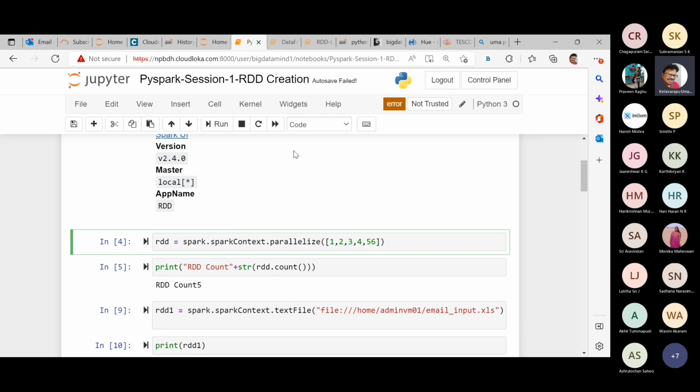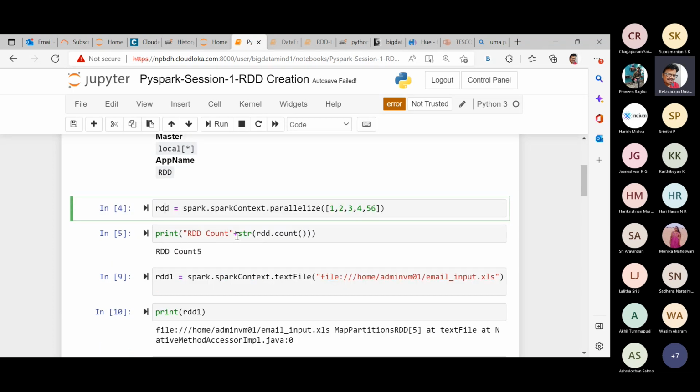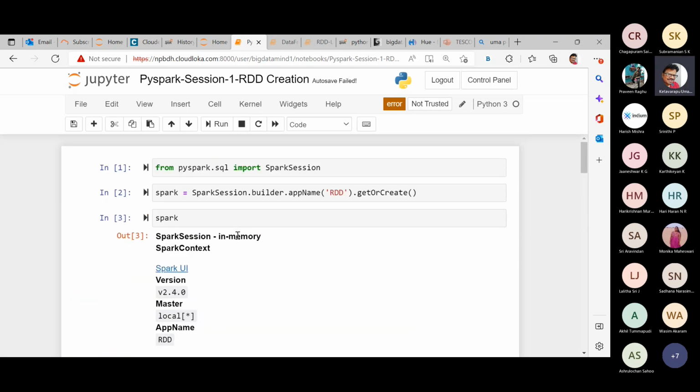Whereas in case of PySpark, as this is not the native programming language, a little more detail is required. And parallelize remains same. Actually, I'm taking the data structure list here. So I'm packing some kind of numbers, and I'm going to store those numbers into the RDD. And thereafter, I am going to apply some kind of constructs. So this is the basis for the understanding of the Spark reference.